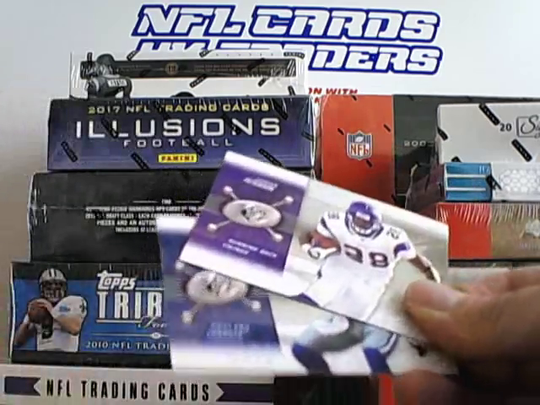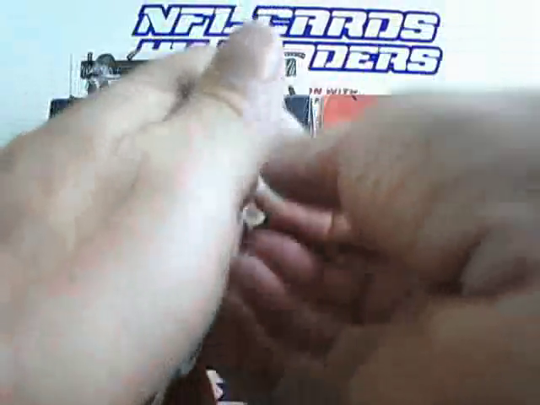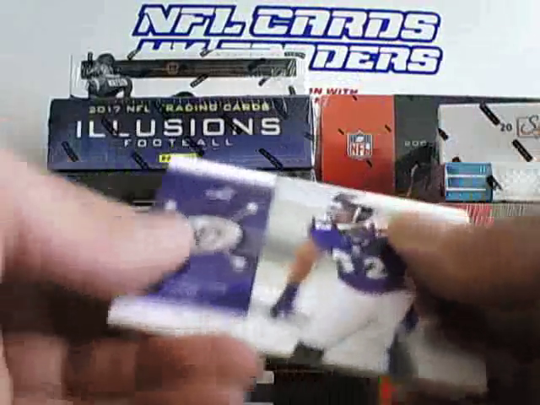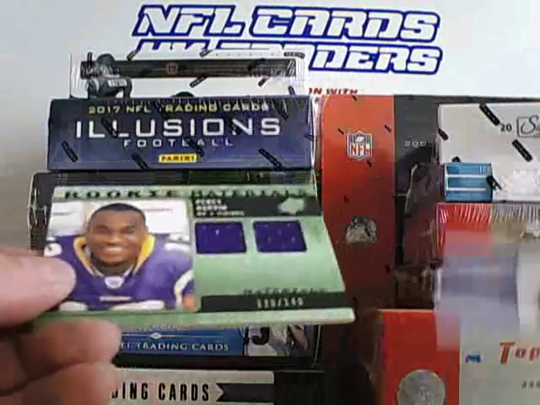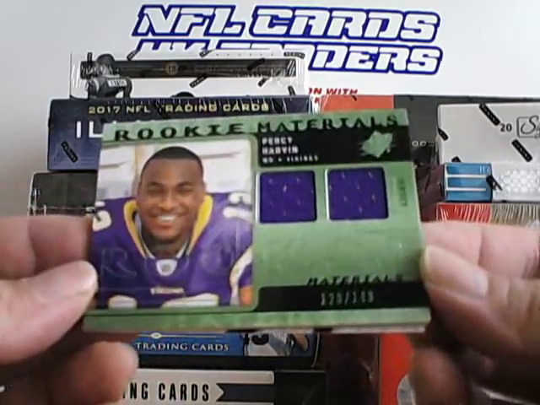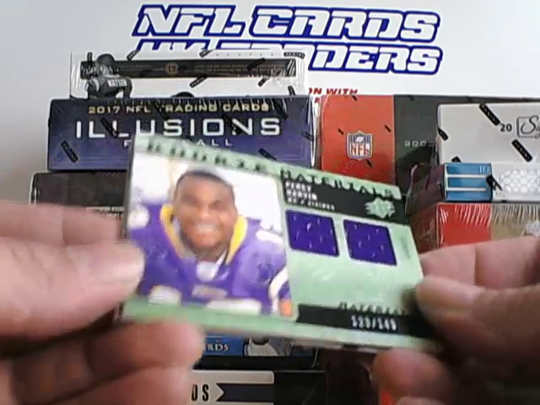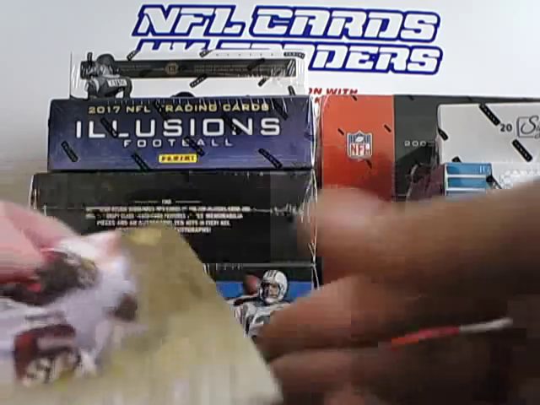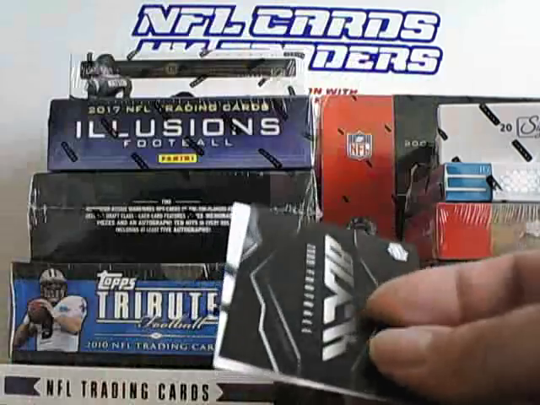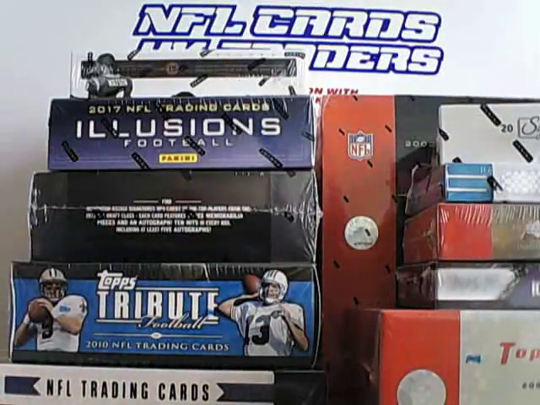Upper Deck Black advert and a couple of base again. Jason Witten, Adrian Peterson. And last SPF. Ray Lewis. And the hit is Percy Harvin, rookie materials for the Vikings. So a green emerald version, number to 149 for the Vikings. And a rookie, Sherrod Martin for the Panthers, the 799. Another upper deck advert and a base, Charles Woodson for the Packers.